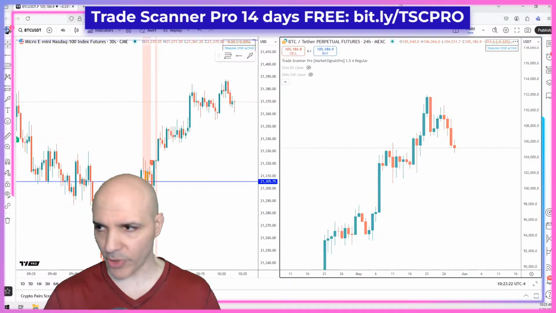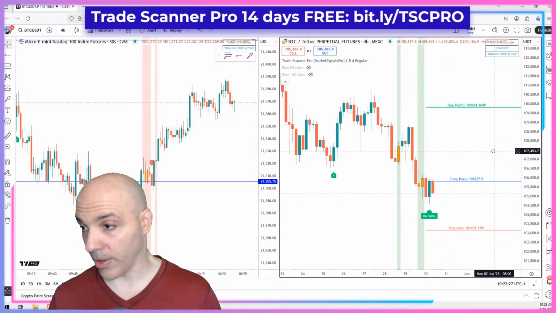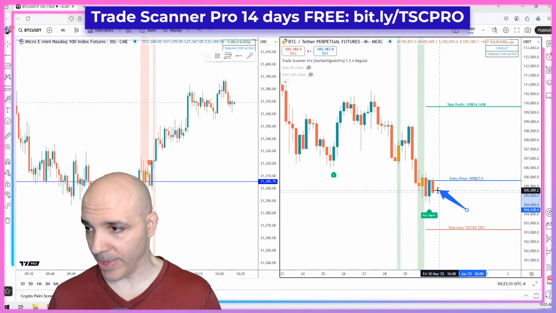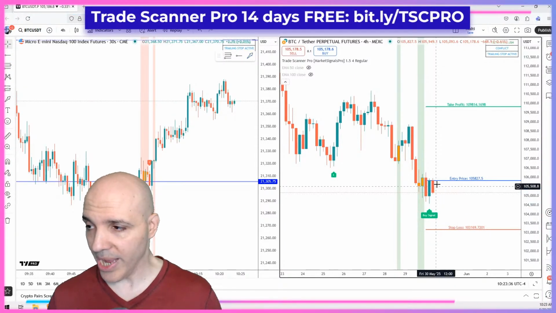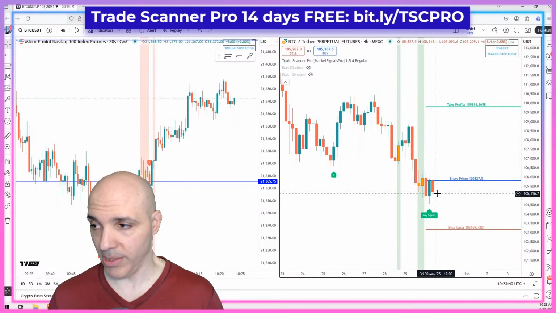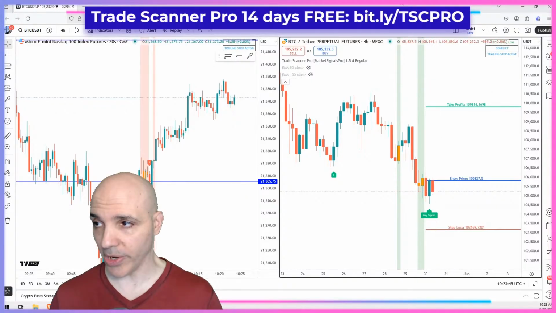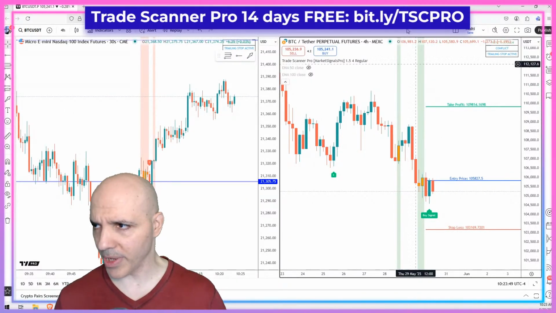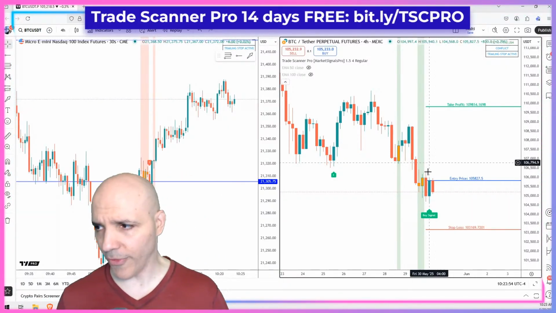If you're looking for a swing trade, oh, look, there's one on the 4-hour. You see that? A long on the 4-hour, which, by the way, was generated like 3 or 4 hours ago, and the new candle is red. So in this situation, you might want to wait and see if this candle could turn bullish. This may be a swing trade right here on the 4-hour. I think the bot sent out a signal on that too. It should have actually. But you see that in the 4 hour?